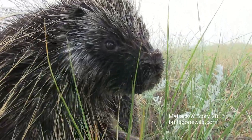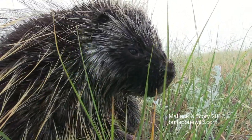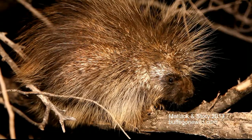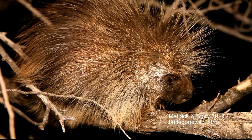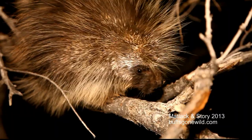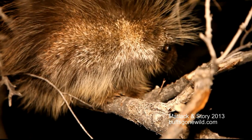Porcupines are described as angry animals by some, but that's kind of strange given my experiences. When I've run into porcupines in the field, and even when we conducted a research study on porcupines, I found them to be pretty passive animals that would much rather be away from you — up a tree or in a hole somewhere.